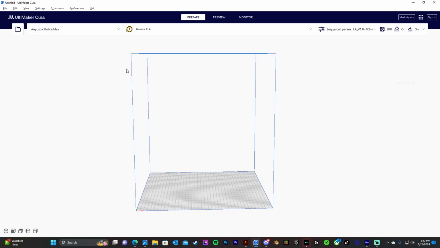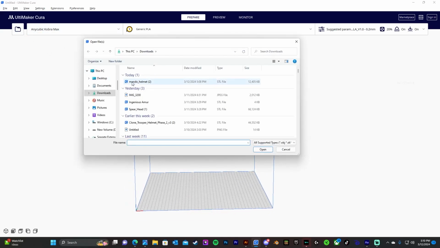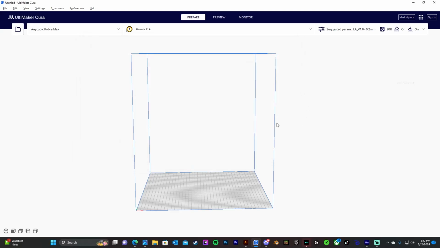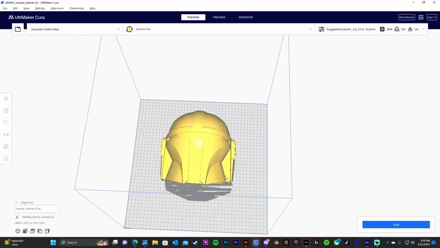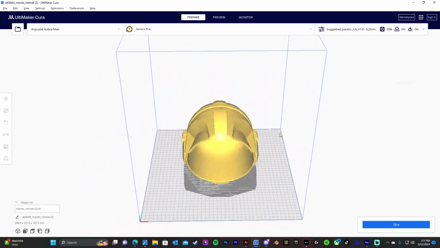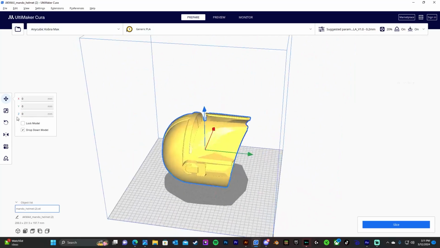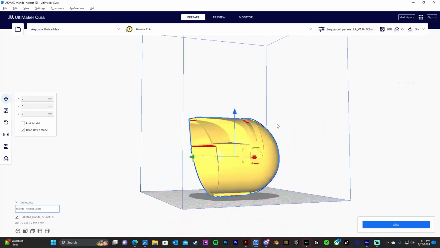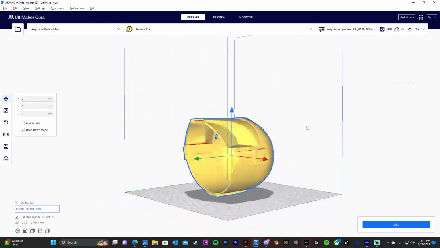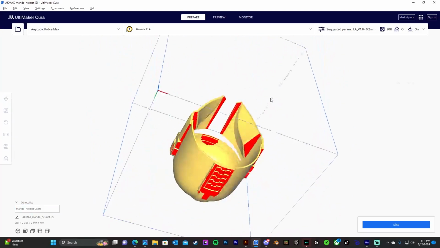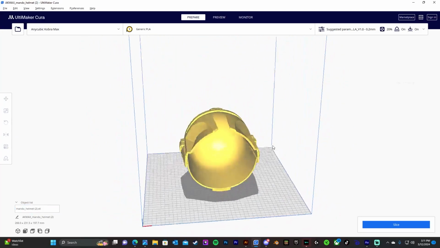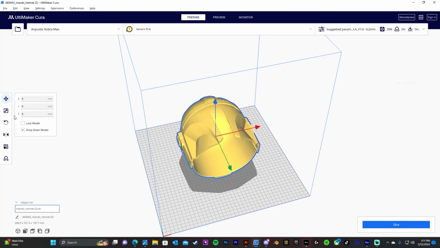Now for me, this is going to be a bit small because this is a small scale printer, but this is what you're going to get. This is how you will look at your file when it loads into your slicer. Now, obviously this is not going to be a great way to print this. So what you're going to want to do is click it. So you have this blue outline around it and these control nodes. You can swap between move, scale, and rotate.